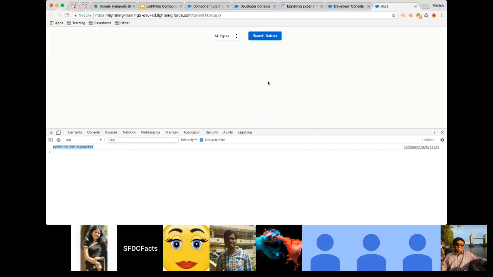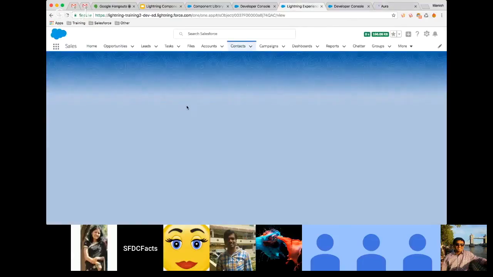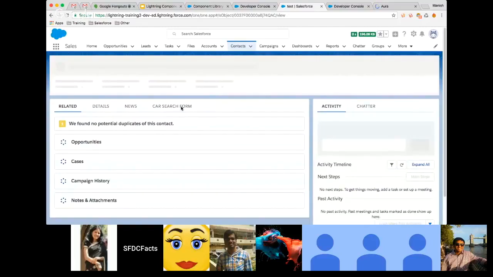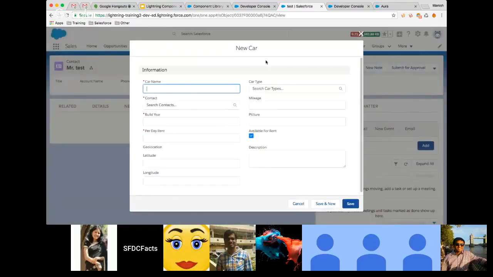Inside your Lightning standalone application, you should not be able to see the new button here, but we will be checking it in the Lex experience to see if the new create record button shows up or not. Okay, so we are seeing this pop-up or modal window to create your new car type.